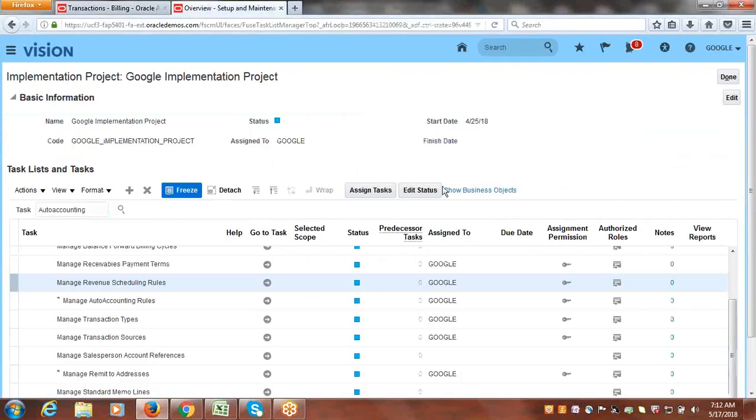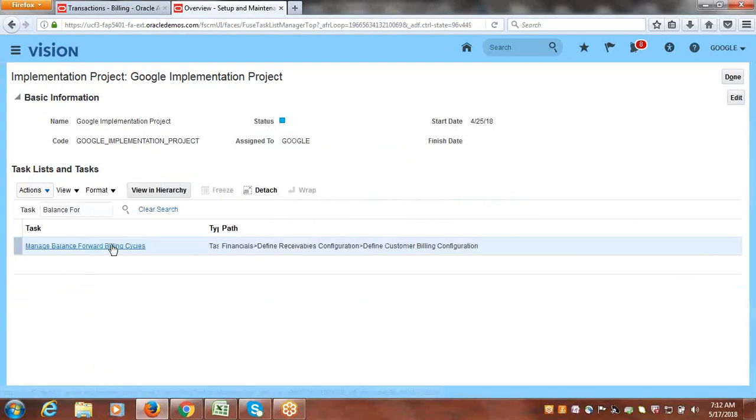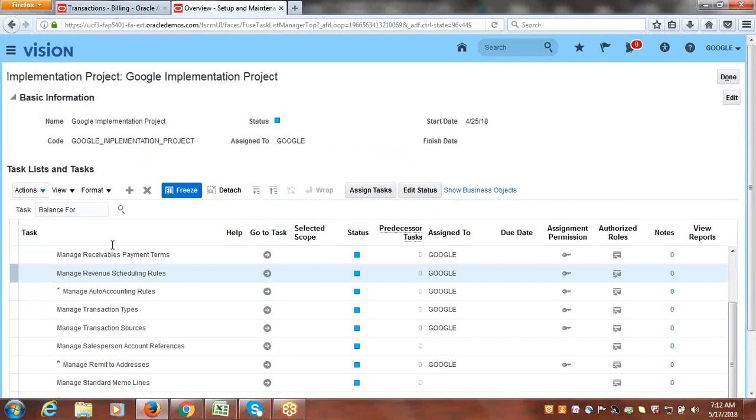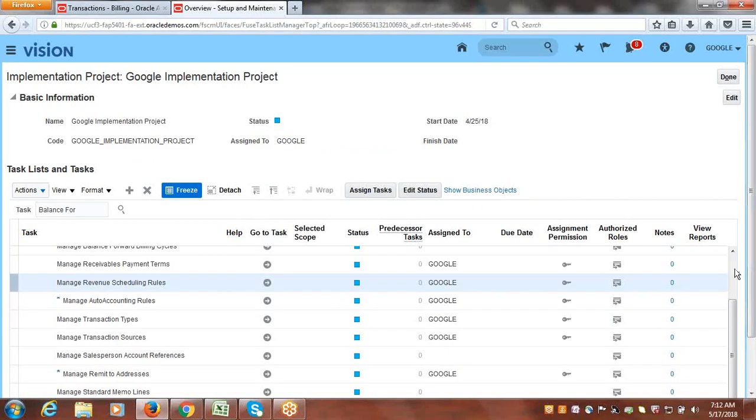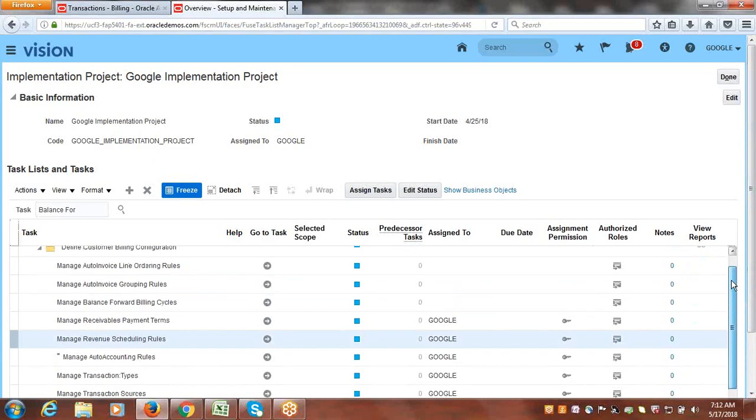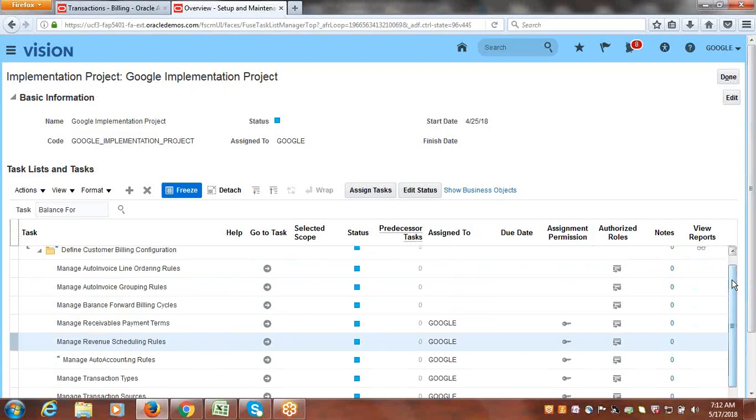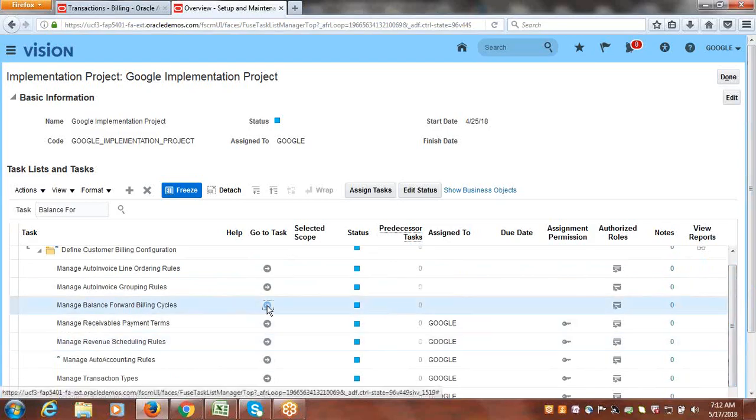So just go to setup, search for balance forward billing cycle. Okay, manage balance forward billing cycles.